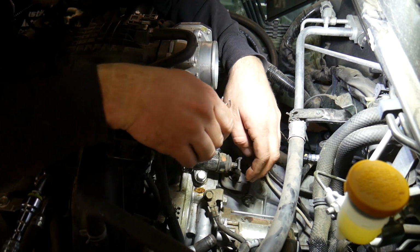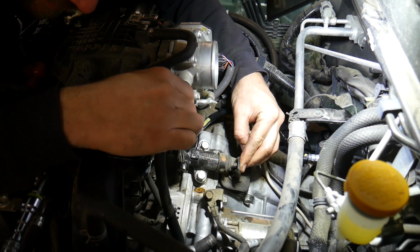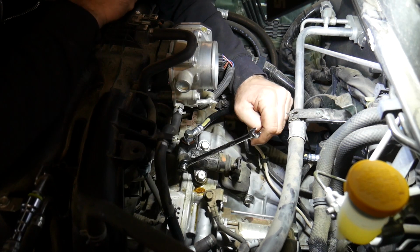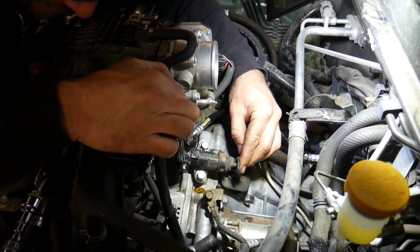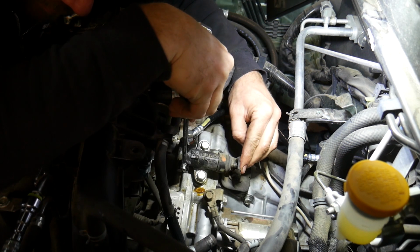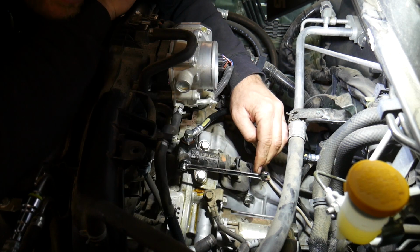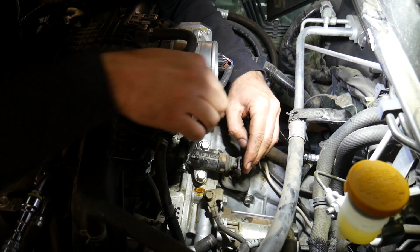After it's been dripping a little bit, I'll snug it up and I'll put a wrench on it. And then I'm just going to actuate the slave cylinder. I'll loosen the bleeder, push the slave in, tighten the bleeder, and let the slave slowly expand back out. Once it expands out, open the bleeder, push in the slave, and I just do this several times to purge the air out of the system. Now while I'm doing this, I'm making sure that the clutch fluid remains full in the reservoir, or at least below the minimum line. If it gets low, top it up with some DOT 3 brake fluid before going any further.